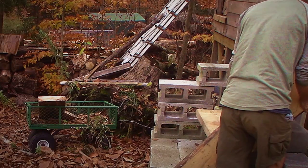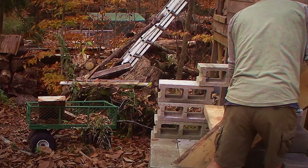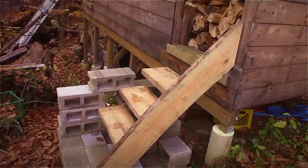All right, so here's the steps. Oops. Let's take a peek. It's kind of nice to see it developing here.